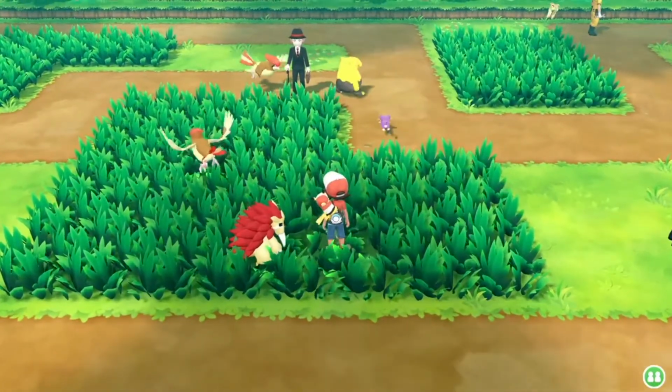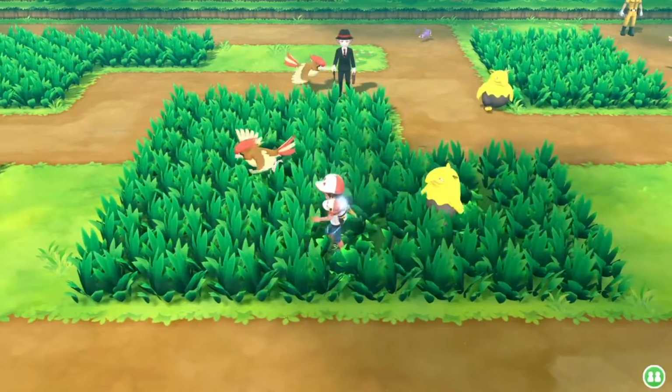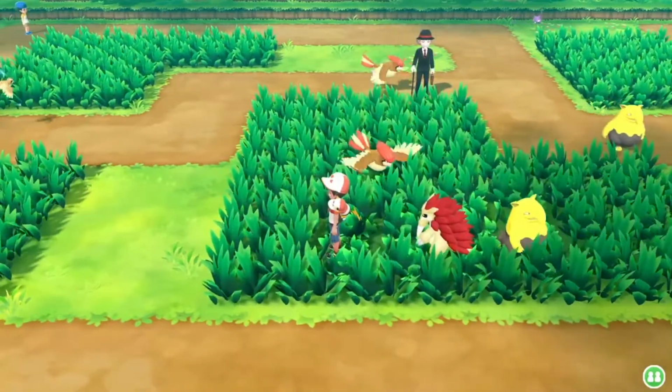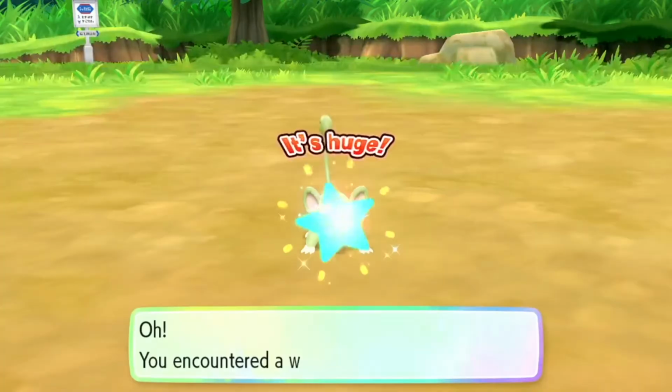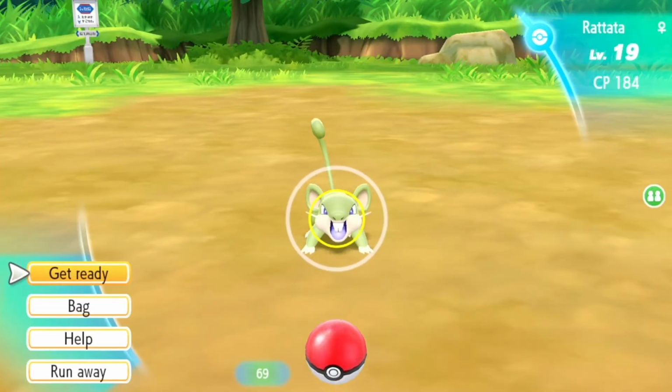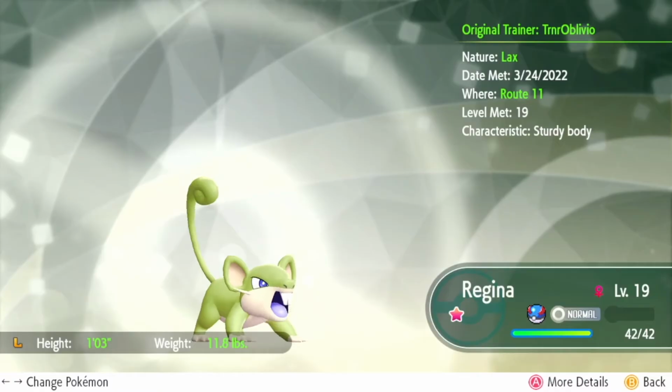After this, we go ahead and proceed by getting a new member on the team. We will go over to Route 11 to the right of Vermilion City to attempt to get a shiny Mr. Mime, or so was the goal. Unfortunately, we did not achieve that goal, but we did end up finding a shiny Rattata that we add to the team. It's a female, so I go ahead and call her Regina because I think that's hilarious.